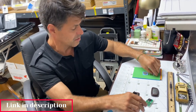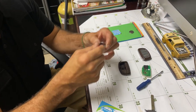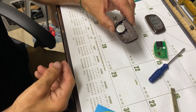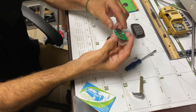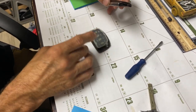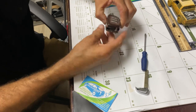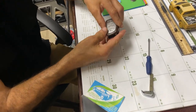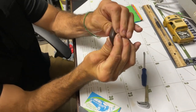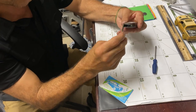Now just reverse the process — the smooth surface of the battery is facing down. Press it in, put back the electronic parts, line everything up, and put back the cover. When you line it up, press it hard and you'll hear a pop as the gaps close. Then slide the mechanical key back in.